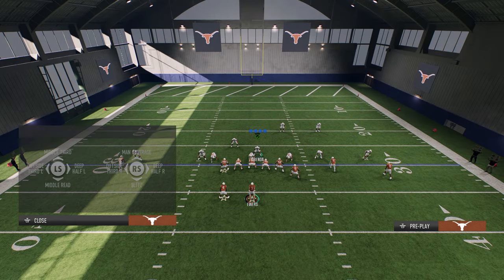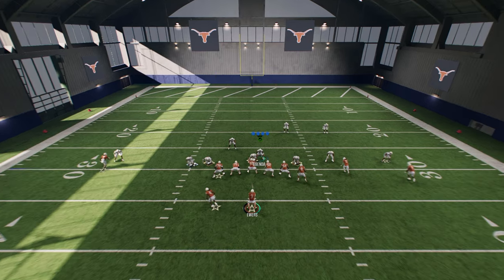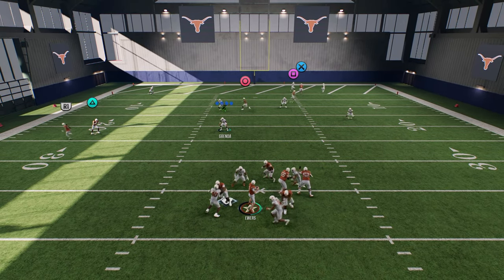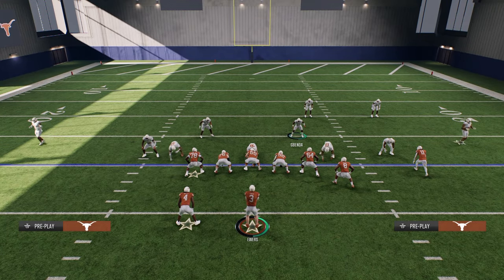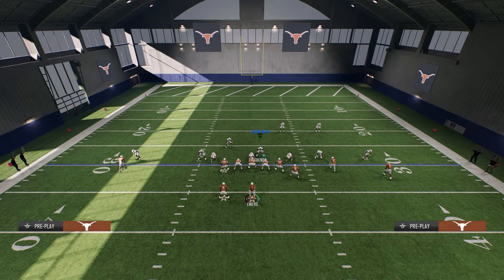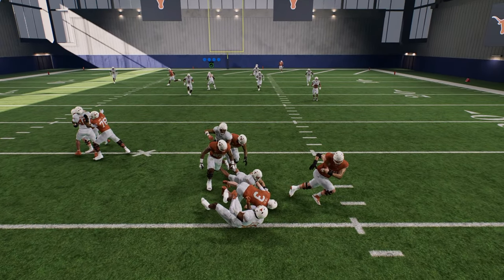A little pro tip: you don't always have to send this five-man pressure. You can just basically send four. What you're going to see is this four-man will a lot of times loop around. Sometimes you'll get some inconsistencies with the blitz — that's just par for the course in this game. A lot of it has to do with your hover. If your hover is good, this is going to be a very good blitz for you.